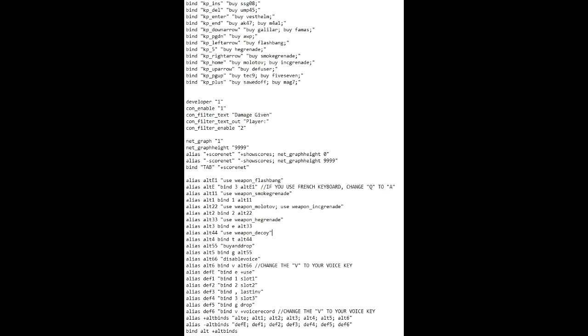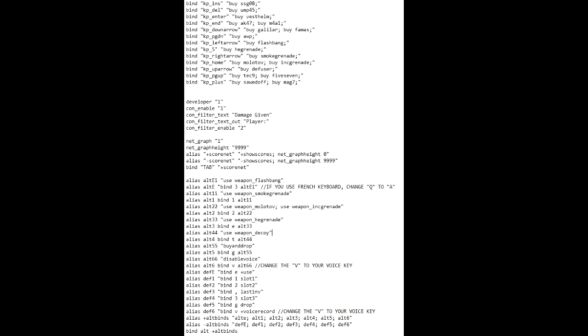The one right below that is actually a damage display. So in the top left of my screen, it will tell me how much damage I have given out after I die or when the round ends. So after you die, you can just look on the top left and see how much you've actually given. Very useful. The third one, which starts with net graph, if I hit the tab button, look at the scoreboard, I can actually see how much FPS I'm getting, if I'm lagging or something like that. So that's another very useful thing.